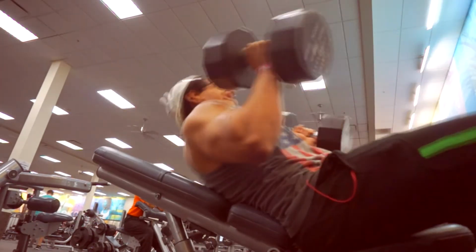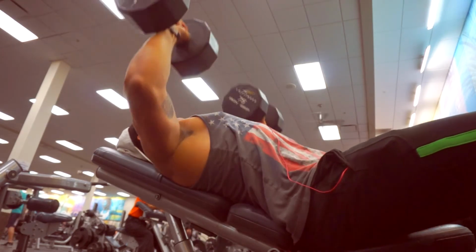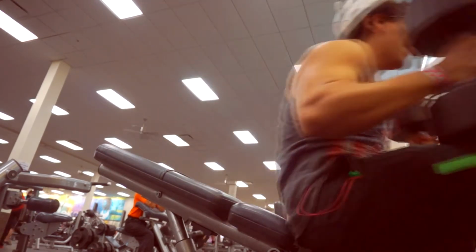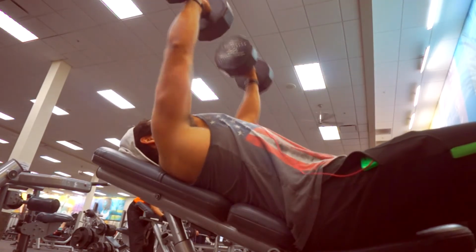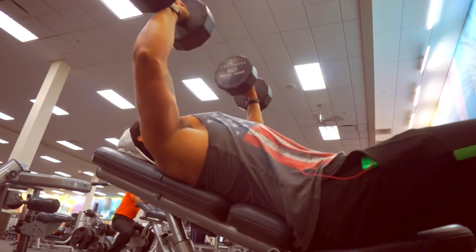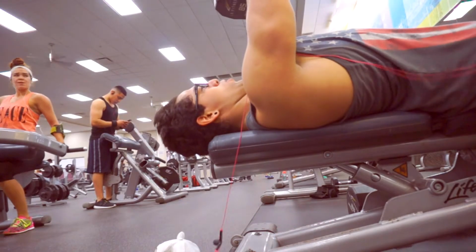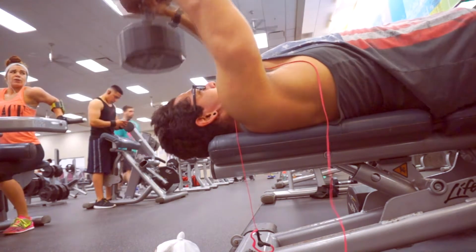Also been focusing a lot on doing dumbbells, because I feel like you get more concentration and you're able to get more squeeze out of them than just doing regular barbell bench press. It's good for size and everything, but when you're really trying to get into the muscle fibers, I feel like this is the best way. A lot of people agree. Plus, you're using muscle fibers for stabilization, which brings in more muscle fibers than you normally would use.